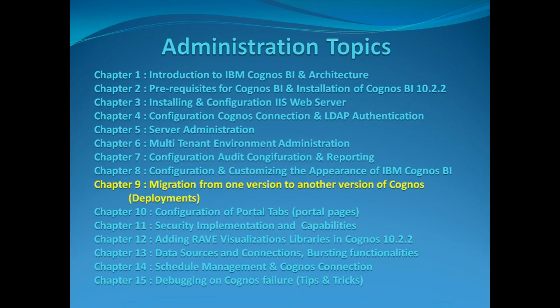Like for example, how you can migrate your data from one environment, or from a lower version to a higher version, and what all the steps you need to follow in this area. So those things we'll be talking about in chapter 9. Chapter 10 is about the portal tabs. We'll create some of the portal tabs, dashboards, and based on the security, how to implement the portal tabs and adding users to them. These things we'll be talking about in chapter 10.